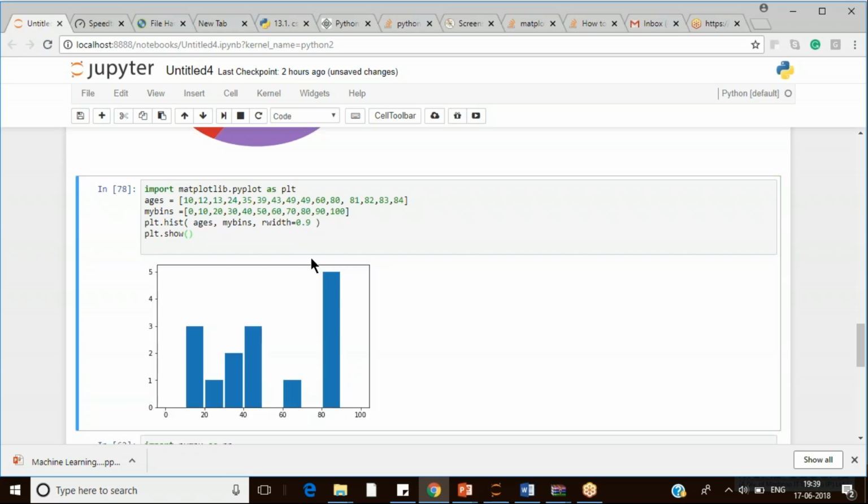This is basically the space, how much coverage you want to keep between. If I keep it very little, like 0.5, then it will be very narrow. Okay, so I think we are pretty clear till this point, right?